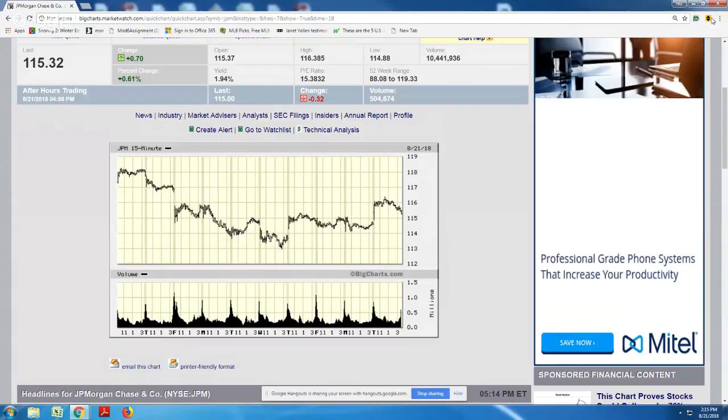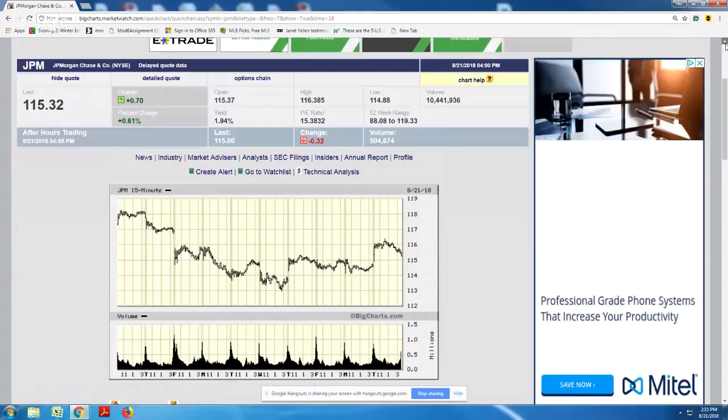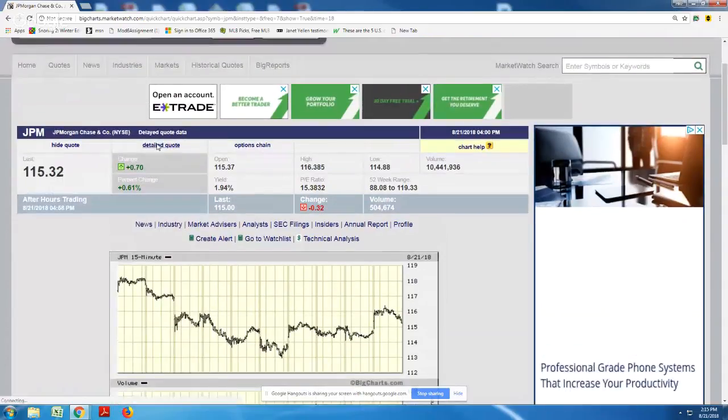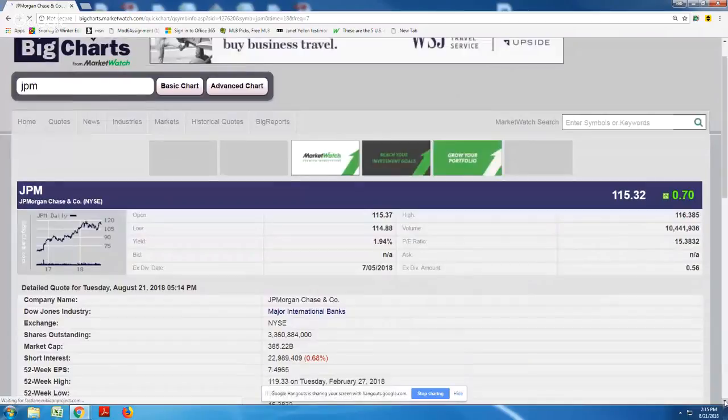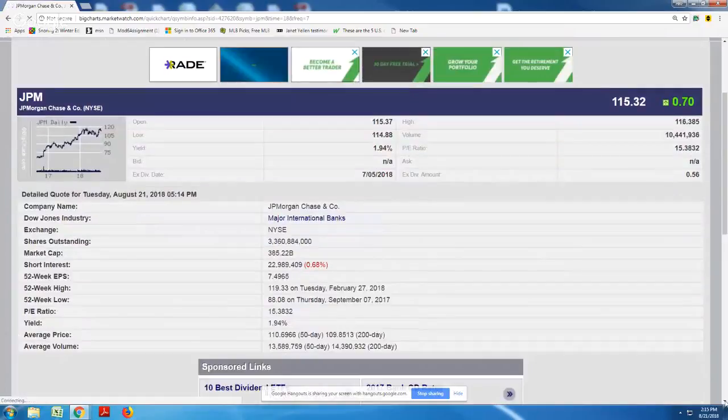And let's take a look at the moving averages. What are they telling you? Again, major international bank, and talk about a big company, 385 billion. It's no Apple, but it's certainly a pretty darn big bank. Okay, here you go. 110 and 109. So it's inverted to the upside, and the stock is trading above it. Not a lot to argue there, huh? And it's not very far from the 200-day average. So if you want to take a bite, you got some lines in the sand which you could use to defend, and the lines in the sand are not very far from the current price. Volume is kind of flat to a little bit off.